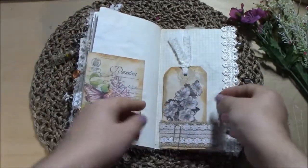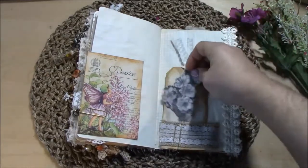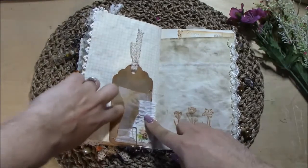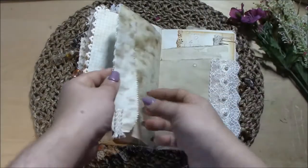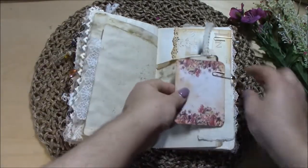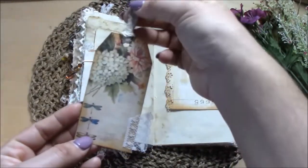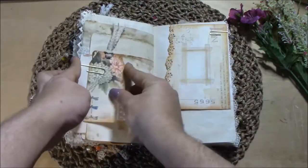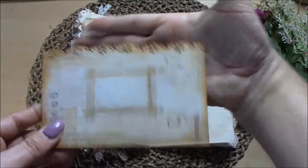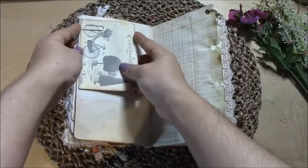Really cute journaling card. This one is a tucking spot and inside I put a die cut from Tim Holtz which are just flowers. This one you can obviously put things into — another tucking spot. Here's the other side of the paper pouch. This is a Prima journaling card. This one is one of those tags from Arty Maze from the dragonfly collection — they're just so pretty. Another Prima journaling card which I hole punched with the lace design. Here's a cute journaling card that I recently acquired from Etsy.